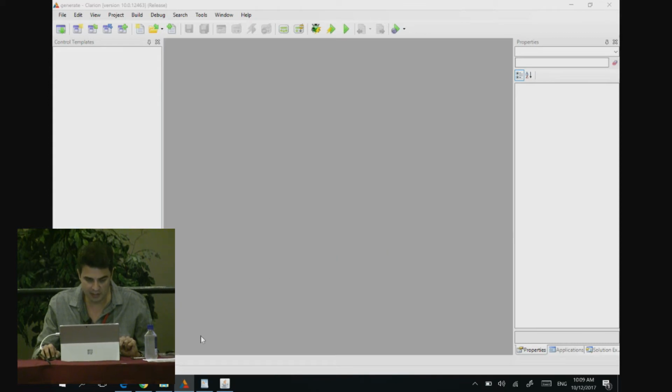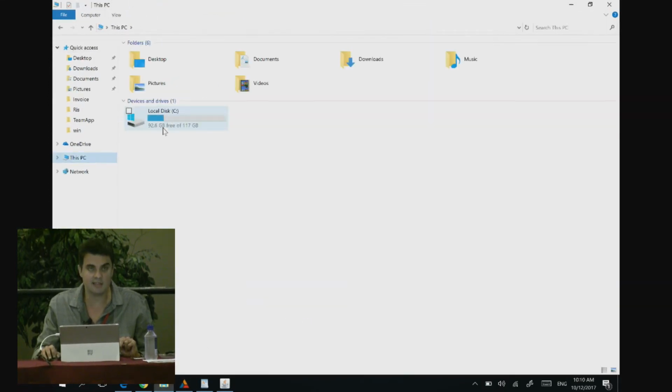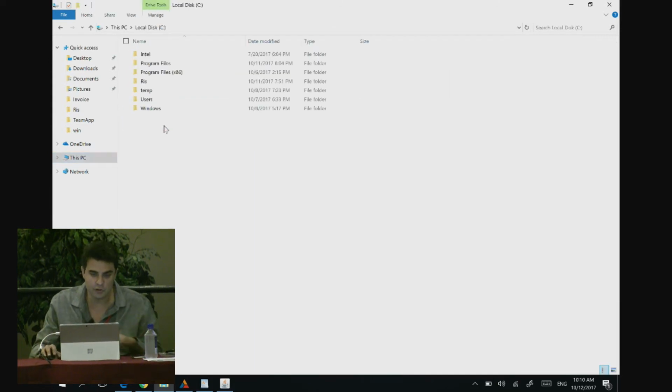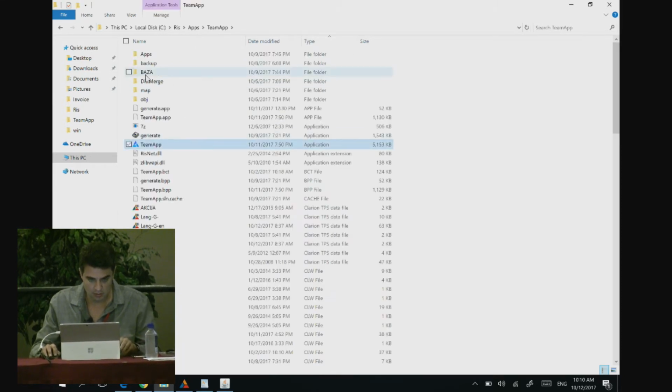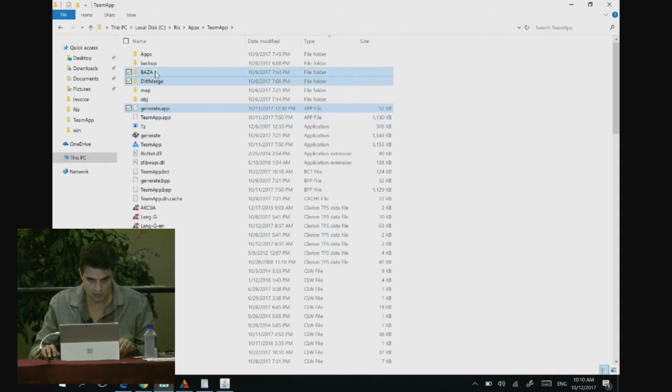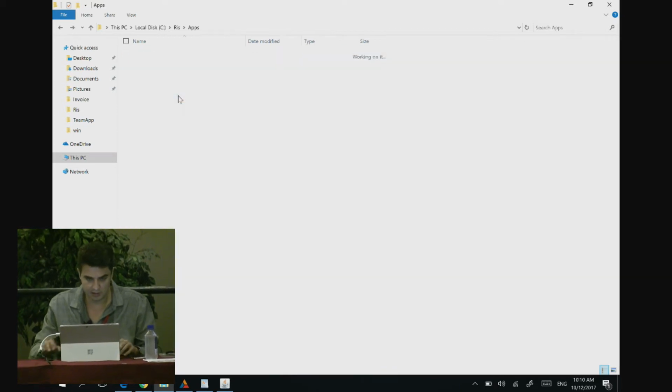Let me open it. Let me try to simulate the start of the program. So you see how easy it is to set it up. Let me just go here. Copy everything to another folder and start it.